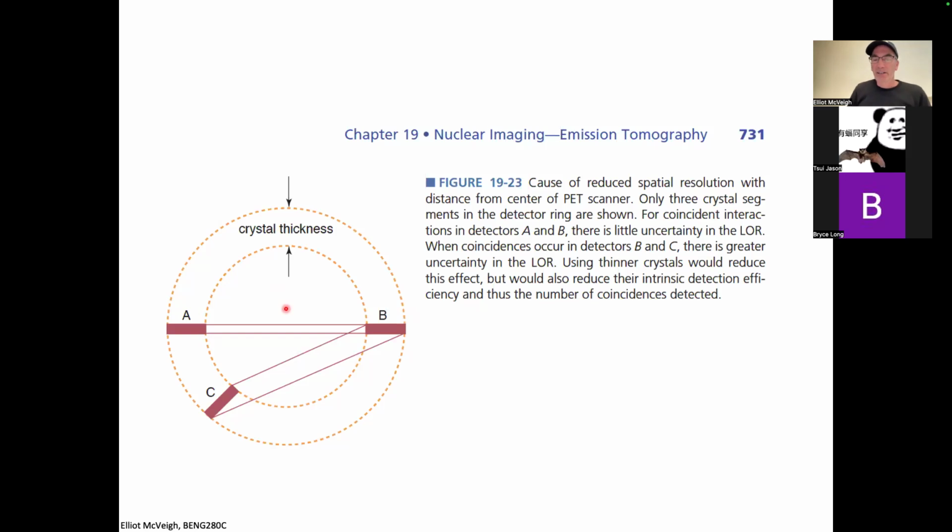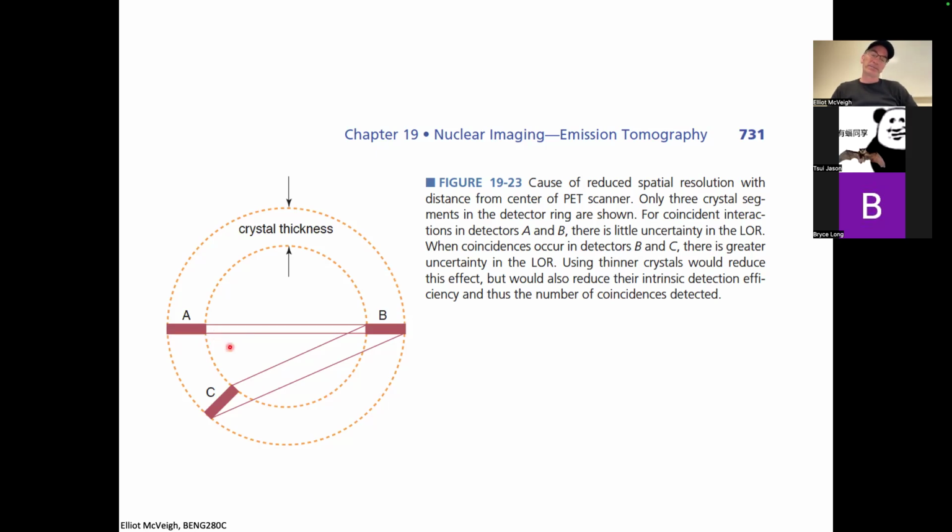And you can see that here. This is a complete exaggeration, geometrically, but just to make the point. If we have a cylindrical donut of these crystals around in a circle like this, and the thickness of the crystals is this direction, right?